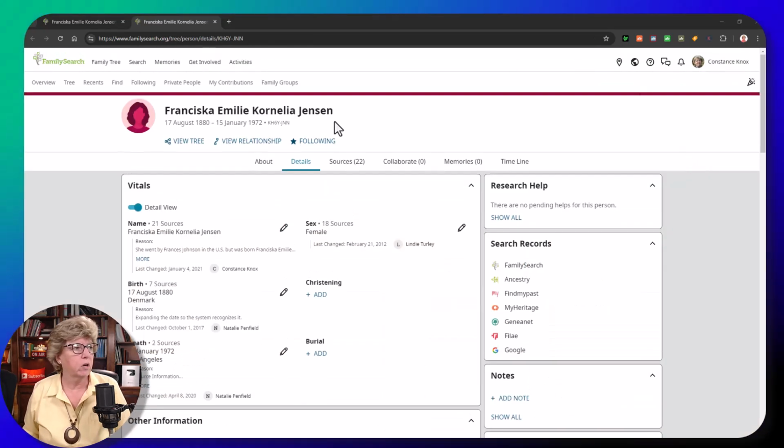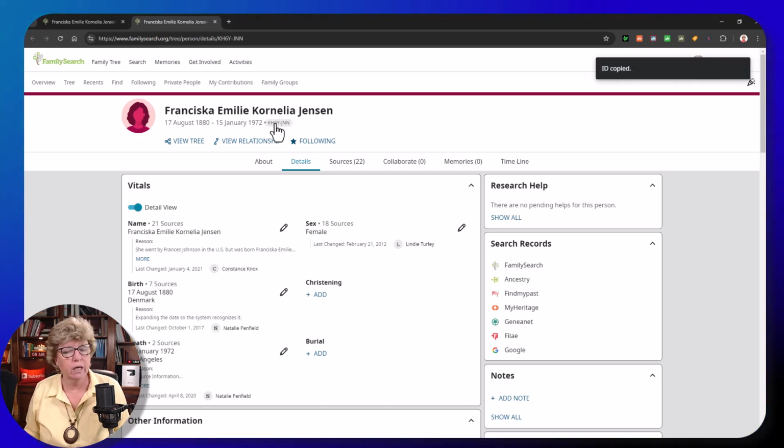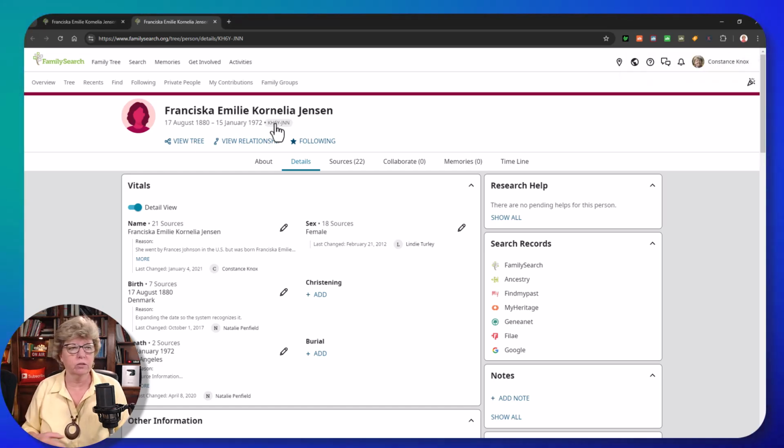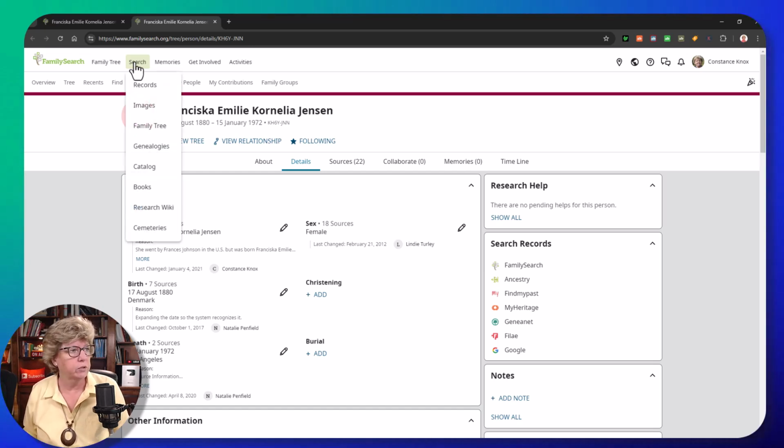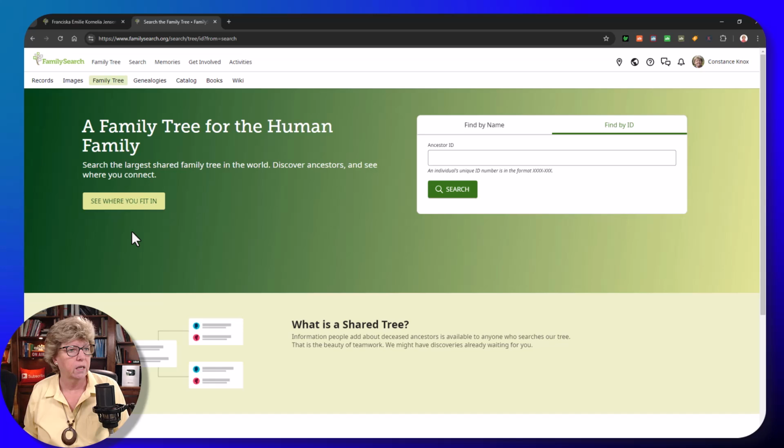So back over on FamilySearch now, I'm going to copy this ID again because had you put that in your notes, or you discovered the ID number somewhere, or you had put it on your Ancestry platform or wherever, you happen to know this number, you can search somebody by the ID number. Let me show you how to do that. So what you do is you go to search and you go to family tree. We're going to pretend we don't know where this person is in the World Collaborative Tree.